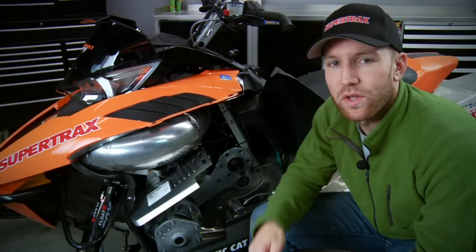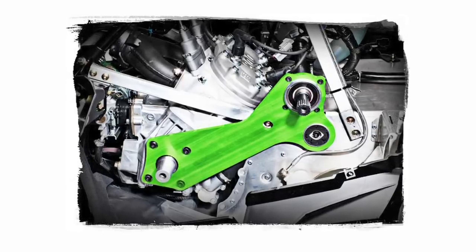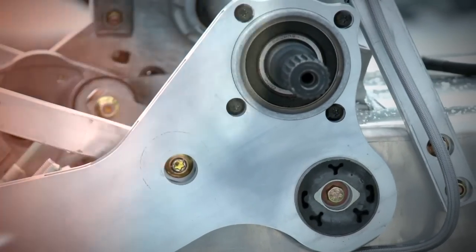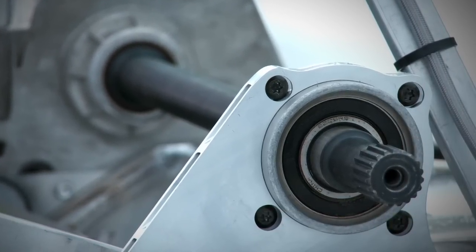For 2012, Arctic Cat has produced a brand new technology called the Torque Control Link that's revolutionary to the standard clutching design on modern snowmobiles, and it has huge benefits to the consumer. The Torque Control Link, or TCL as I'll refer to it, has tied the engine and jackshaft together, ultimately creating a fixed center to center of the primary and secondary clutches, maintaining perfect alignment and belt tension.